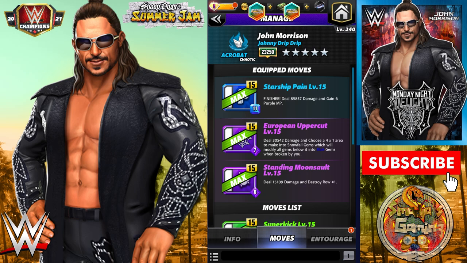So let's take a look at the first build. We have the finisher, the Starship Pain. Deals 89,957 damage and gains 6 purple MP. We have the European Uppercut, deals 30,542 damage and chooses a 4x1 area to make into Snowfall Gems, which will modify all gems below it into blue gems when broken by you, and a Standing Moonsault. Deals 15,109 damage and destroys row number 1. Basically, the European Uppercut and the Standing Moonsault should be done together, if possible.